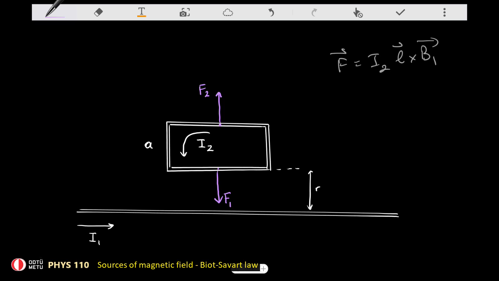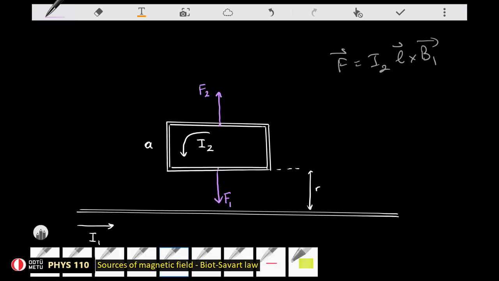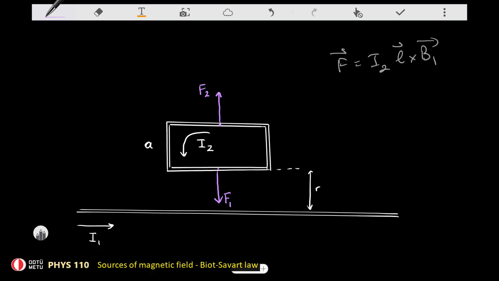You can see that, of course, the magnetic field somehow tries to extend the area of that rectangle. The reason this appears is that the magnetic field has the same direction everywhere on that rectangle. So as a result, by using this, you can also guess the direction of the force in the other two sides. Therefore, F3 will be like that, and F4 will be like that.